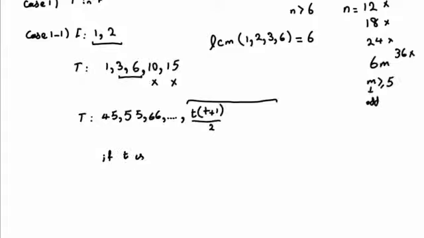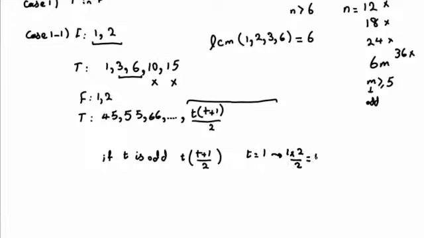If t is odd, you understand that t also is a divisor, because if t is odd, it will be t times (t plus 1) over 2. You understand t is a divisor here. But we don't have t here because it is the smallest one. So t can be 3 or t is in f. Look, f is 1 or 2. T is 1 or t, because t is odd, t can only be 1. And the first one, it says 1 times 2 over 2 is 1. It's a contradiction because we said it is after 45.